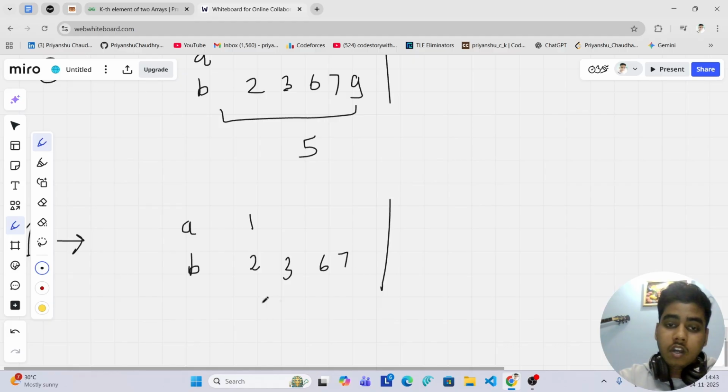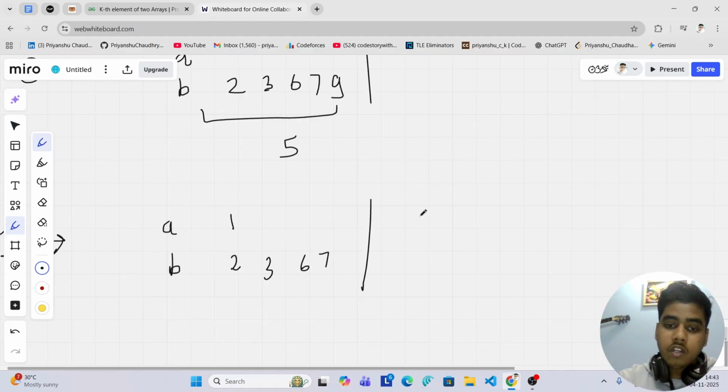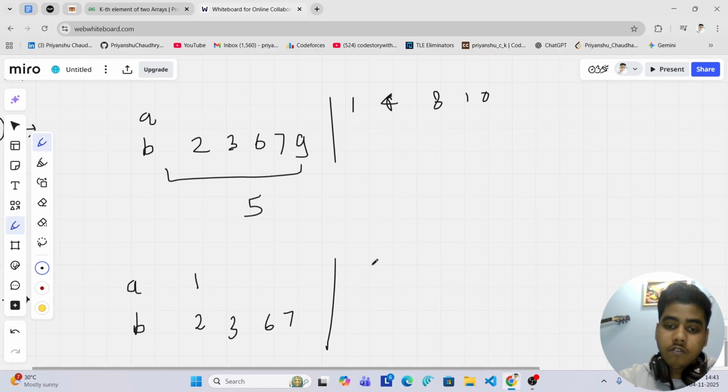This way I placed exactly 5 elements on the left, and on the right side the rest of the elements 4, 8 and 10, and here also the rest of the elements, that is 9.